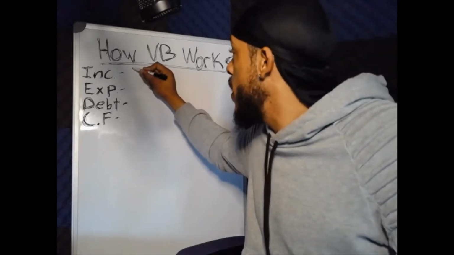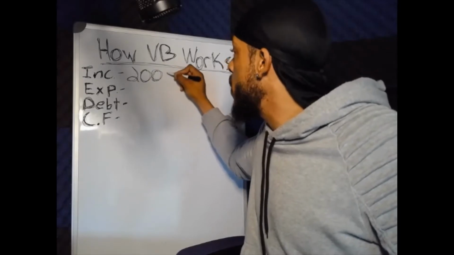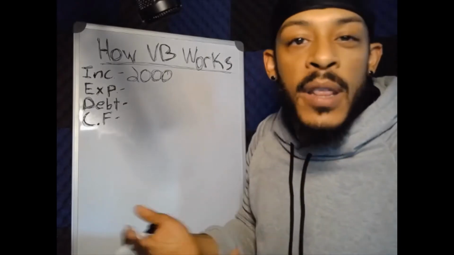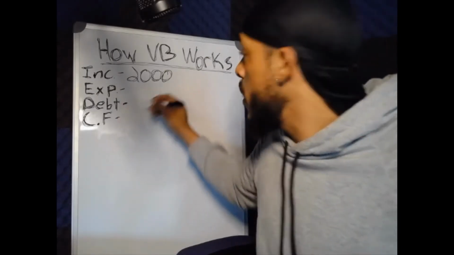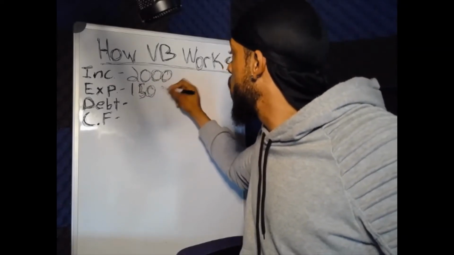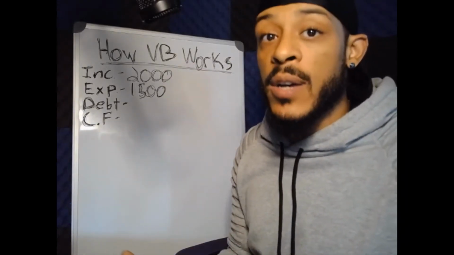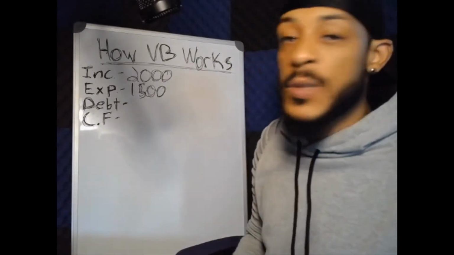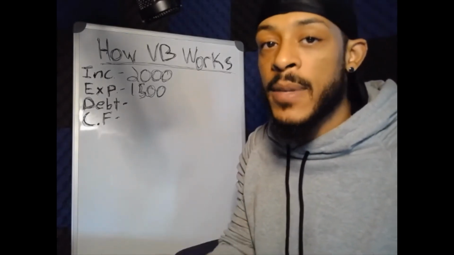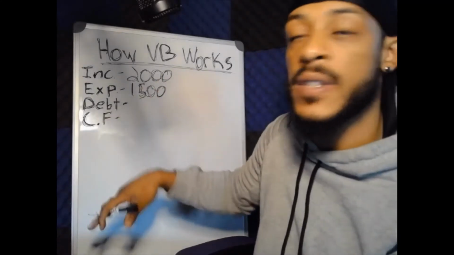Say we have $2,000 monthly income, right? $2,000, right? And let's say we have monthly expenses of $1,500, right? Mind you, the expenses include a savings account as well. So if you're saving money, please include that in your expenses. That's cell phone bills, car payments, student loan payments, any type of monthly payment you make, mortgage payments, that's included in the expenses. For this example, $1,500, right?